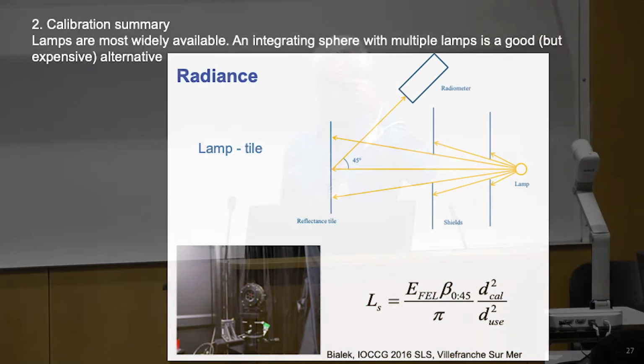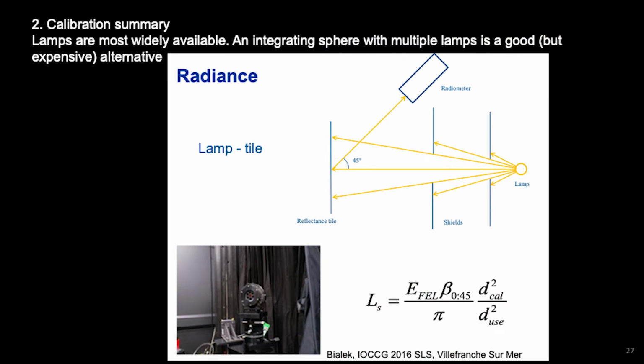The other thing you can calibrate is a radiance. So you use the lamp to illuminate a plaque like a piece of spectralon. And then you use a radiometer to look at that plaque, and you can calibrate the radiance, which is fine. The only issue with that is you just get one value of radiance that you're calibrating to, unless you can, in a very controlled way, move this distance to get multiple values. So it's a lot of hard work, and you get 1, maybe 2 radiance values.